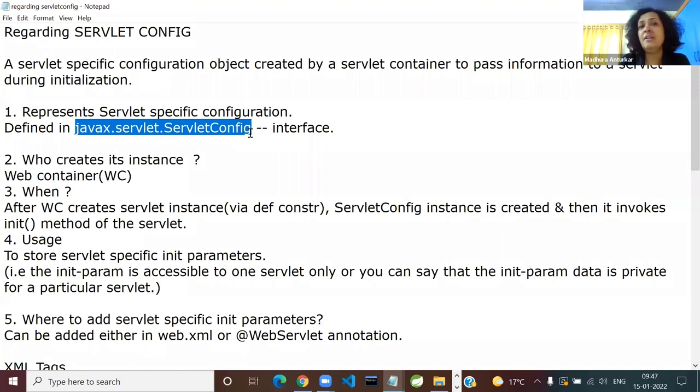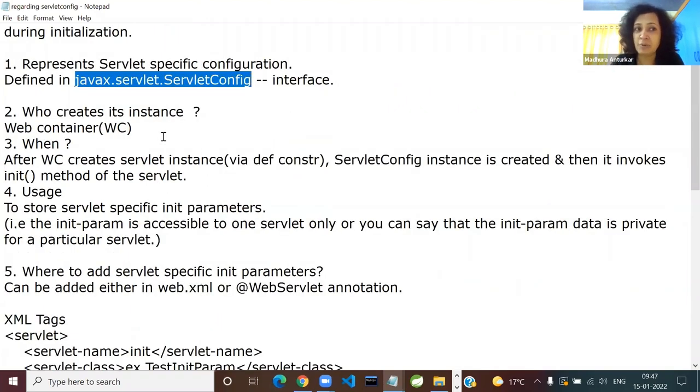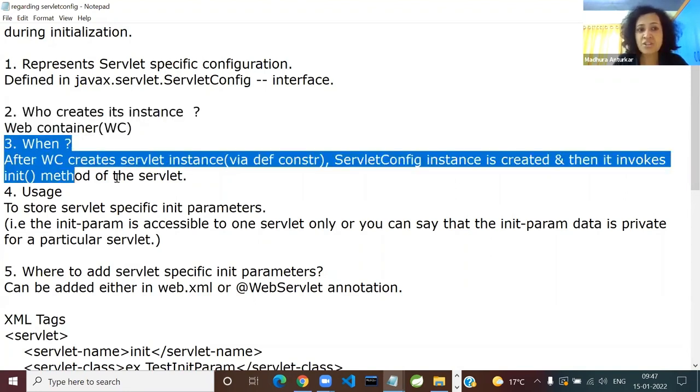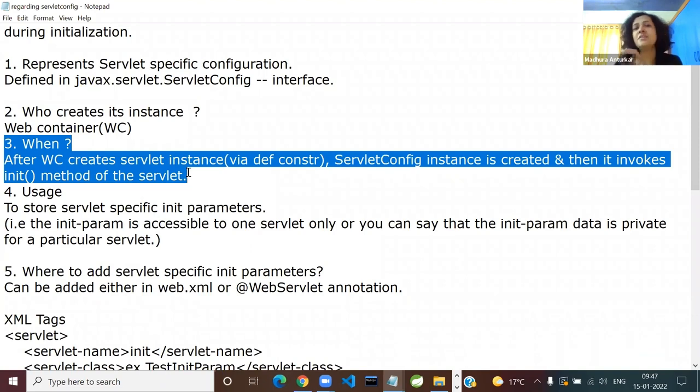Interfaces cannot be instantiated. So the implementation classes are given by the server, and the Tomcat-specific jar is Catalina. So now understand the W questions: who, when, what, etc. Who is going to create this instance of the ServletConfig? Programmer or web container? I've said it multiple times, web container. The when question is very important. So when? After the constructor and before init. In between. And I'm telling you once again, this is a perfect example of dependency injection.